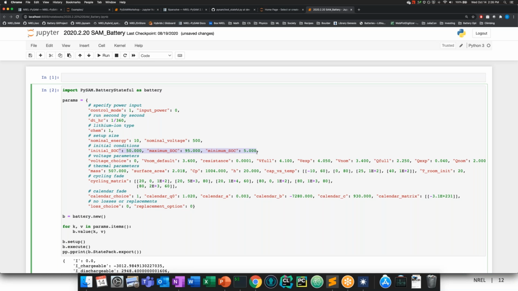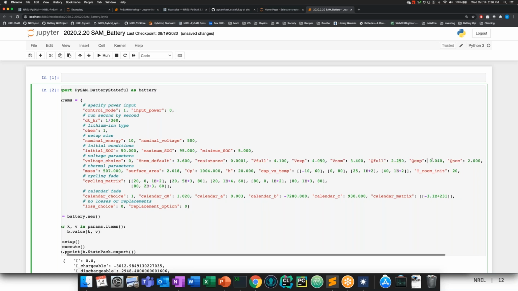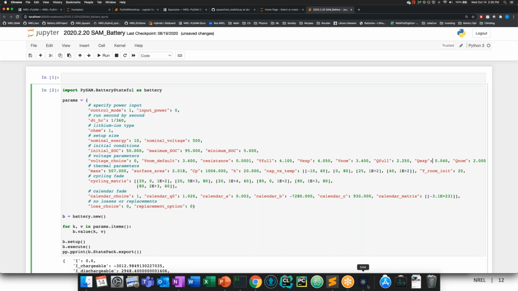Initial conditions of state of charge, voltage model parameters. You can grab these from the UI.